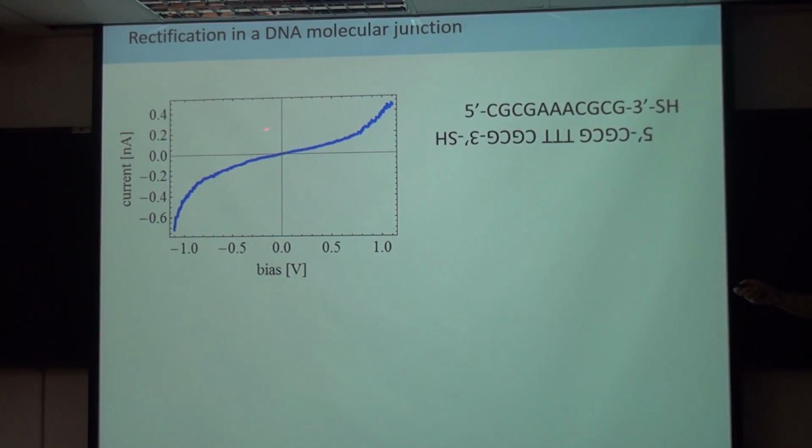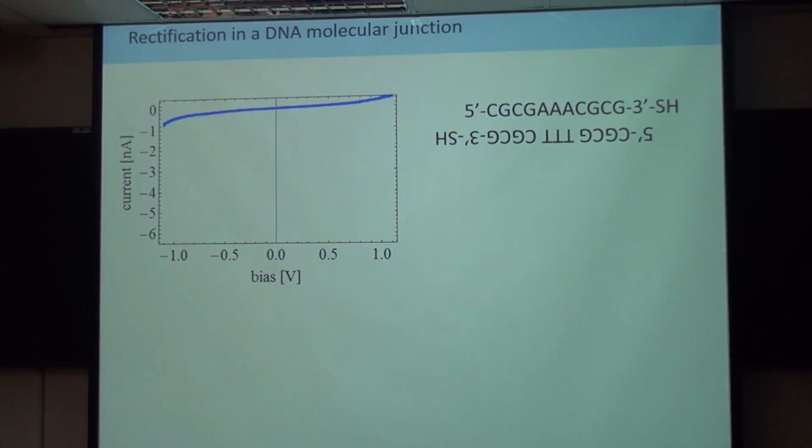And really what you see is nothing special, right? You see this kind of nice ohmic behavior and very little rectification. Current going to the left and current going to the right, essentially the same. So Ben-Gurion asked himself, what would happen if I make it even more symmetric, if I exchange these T's with A's? So this is what he did.